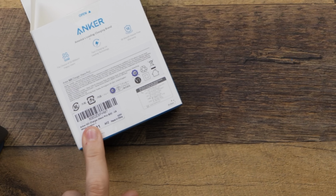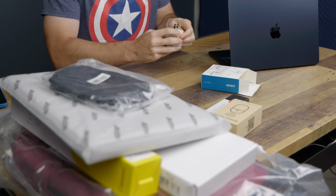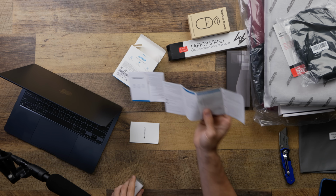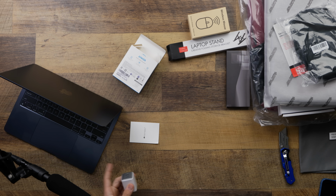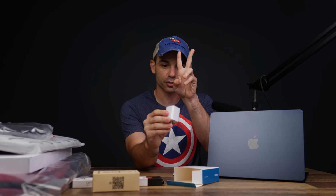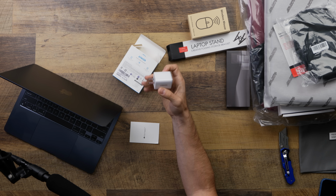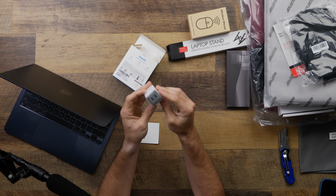So this is the Anker 521 Nano Pro with the US adapter. If I believe correctly, this is 40 watts max per port. The charger that comes with the MacBook Air is 35 watts. This is 40 through one port. If you start charging with two ports, you drop that down. I believe it's about 30 or 20 per port after that. But this looks like it's going to be an incredible addition.